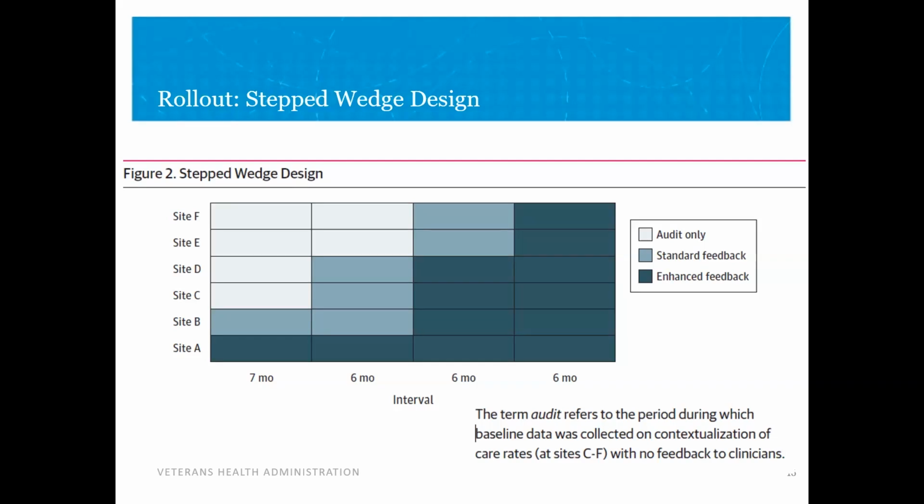But the way we did it, using the Stepped-Wedge approach, is we didn't introduce the intervention initially, with the exception of 2 sites. And this is an important caveat for our study, because before we actually began the study, we had developed the intervention at 2 sites. At one of those sites, we developed the standard intervention, and at the other site, we developed the enhanced intervention. And we wanted to include those in our studies. So these, obviously, we couldn't randomize, which was a little bit of a caveat.